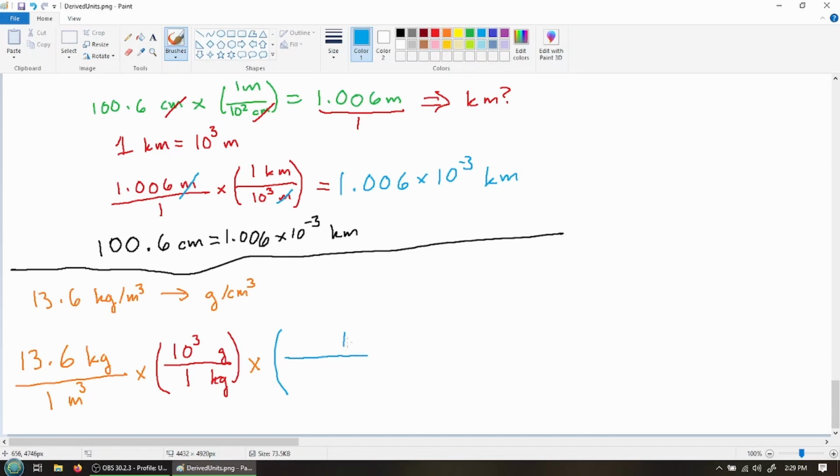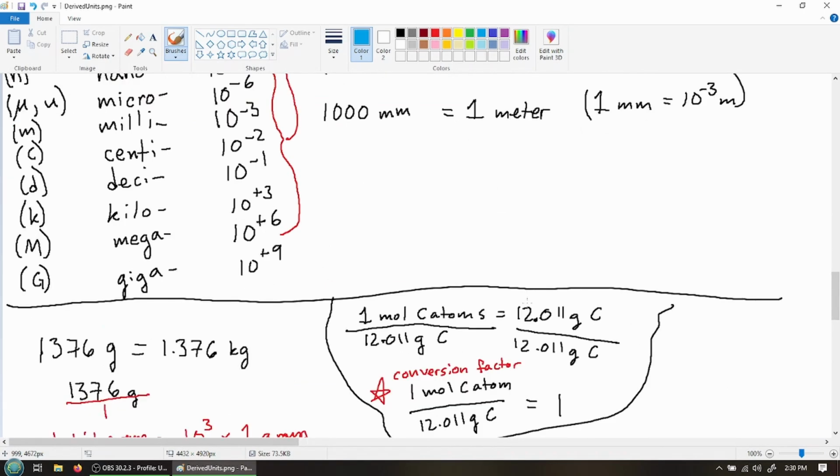On top we're going to put 1 meter, and on the bottom we're going to put centimeters. Right, we'll figure out the number in a sec. And we're going to take this whole thing and we're going to cube it. Now, the way I like to think about this is one of the big units, so 1 meter, is how many of the small unit? It's going to be 10 squared, 100 centimeters, right?